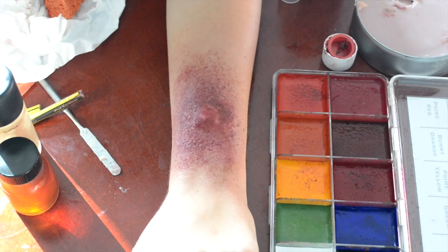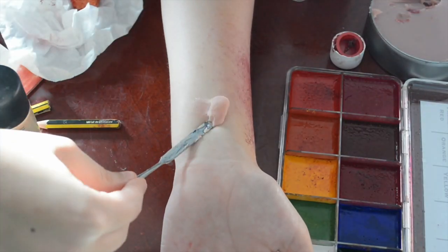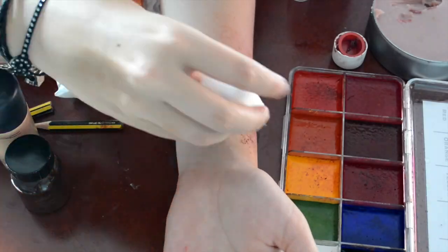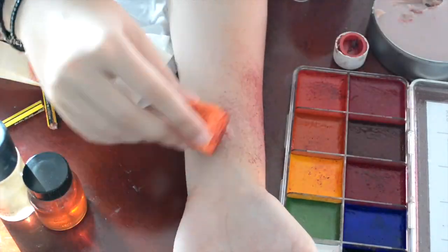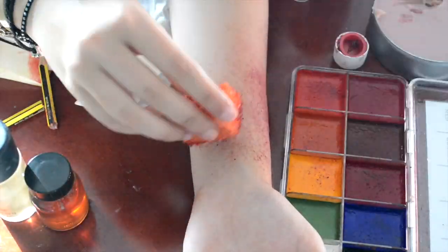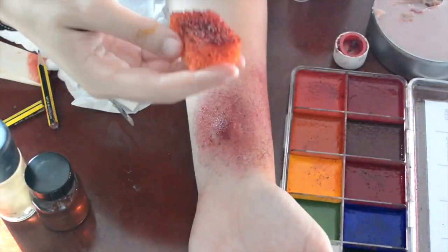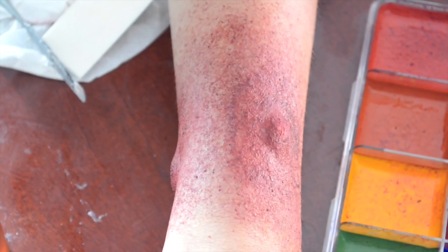Then once you're done, repeat the same process on the back of your wrist. Okay, so once you're done coloring, this is how it should look.